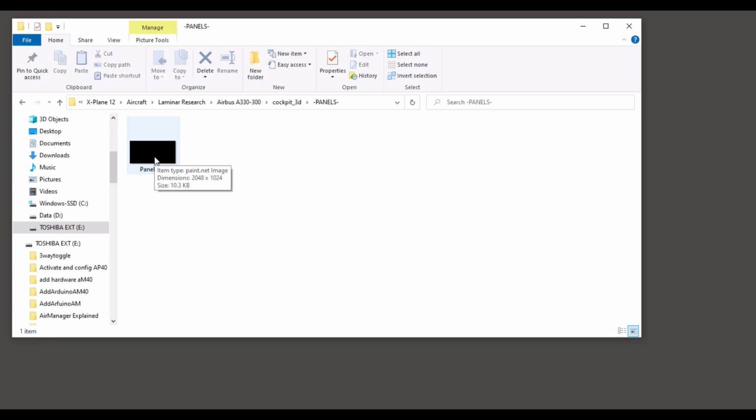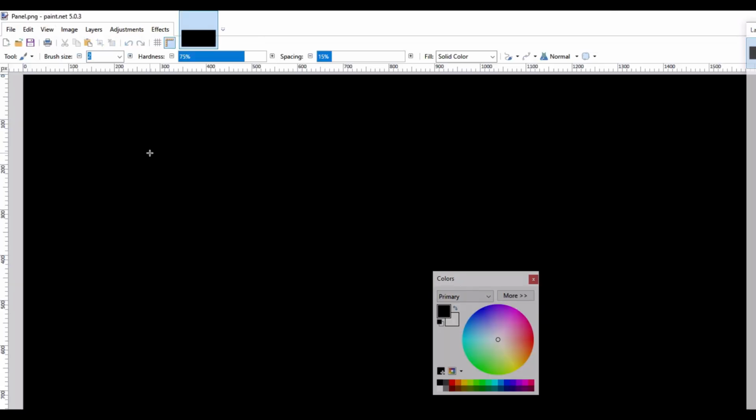And you can see there's a panel here. Look at it. It's 2048 by 1024. This is the texture that we were looking at before. But as you can see here, it looks dark, and that's the way it may appear. We need to figure out a way to display this texture if we're going to pick out the instruments like we just did. So we open that up in paint.net, and you can see it's just black. So how are we going to get this texture to show? Well, that's what I'm going to show you now.